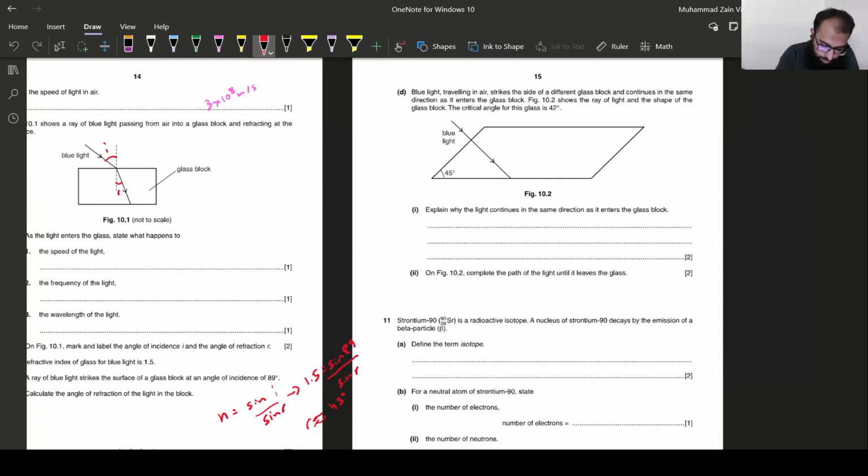The very first thing would be to draw a normal, and I'm using this red pen always, and I'll always be using it for the normal. So I draw a line here. This would be my normal, and this would be my angle of incidence. I need to find i. How do I do that? That's what I need to find.